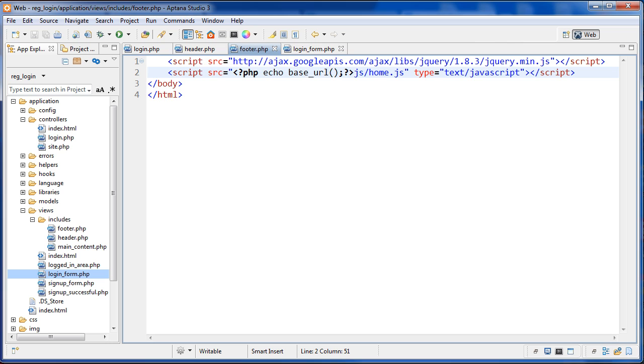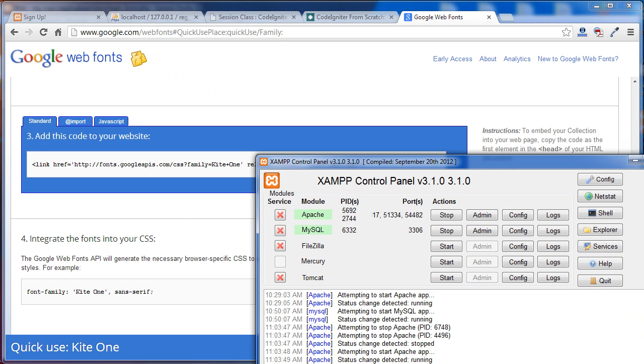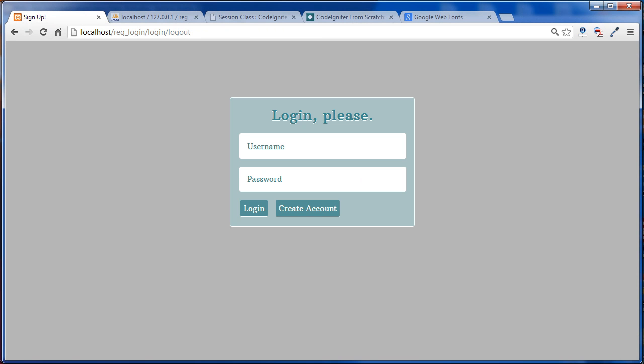Let's look at our login form here. So in our login form, you'll notice when we first went here, it just says login please. But you remember when we registered, after someone registered successfully, they also get sent here. But at that time, this changed to something else, okay?